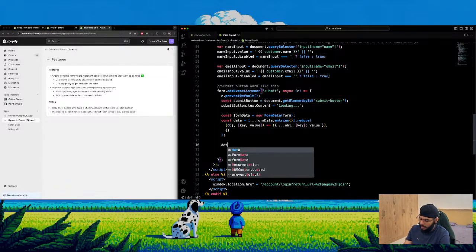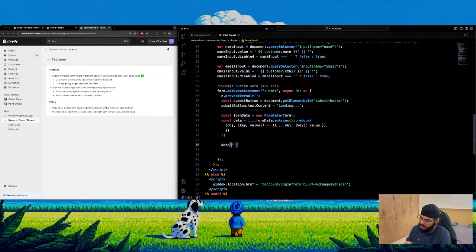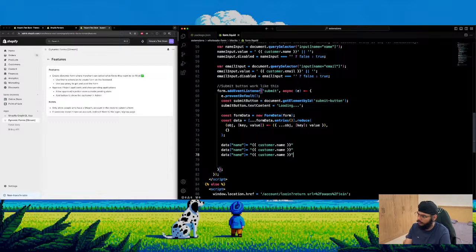Okay, yeah. Now I want to overwrite some stuff. I want to take the name, customer.name. I also want to take email, customer.email. And now here, I also want to get the customer ID.